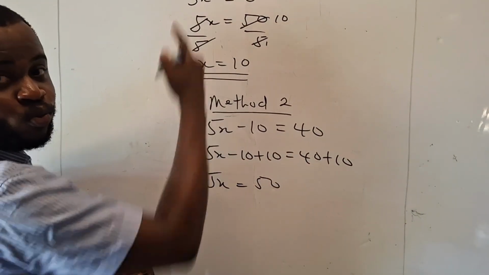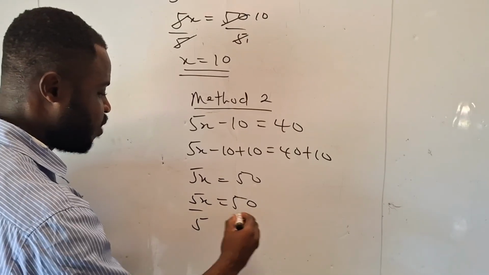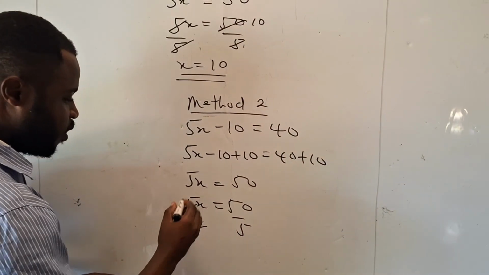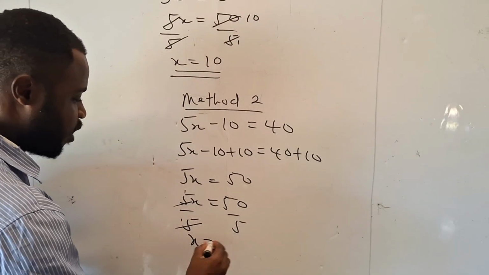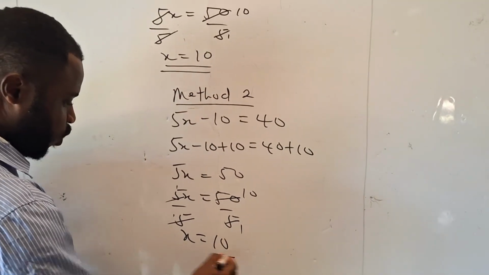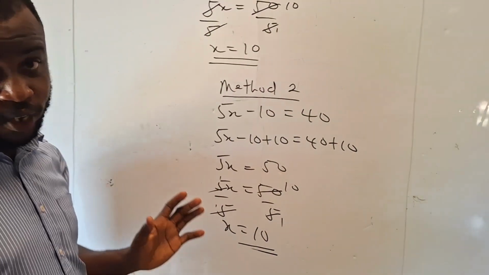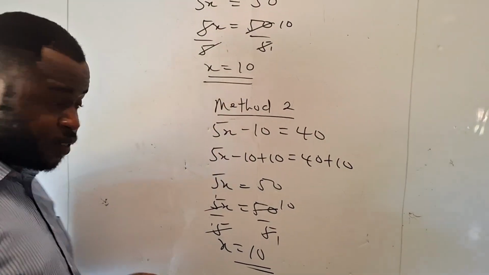So we are back to the same thing. So we have 5x is equal to 50. We divide both sides by 5. 5 will divide itself 1, 1. So x will be left. 5 will divide itself 1, to divide 50, 10. So we still have our 10. So both methods, if we are being taught both methods, are correct. So know how to eliminate and go by it.